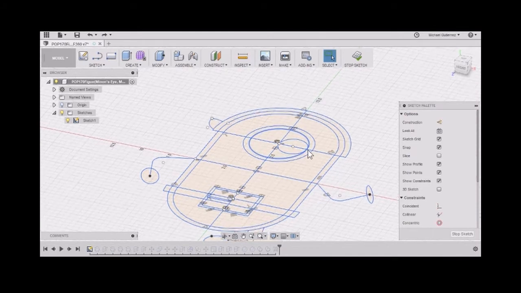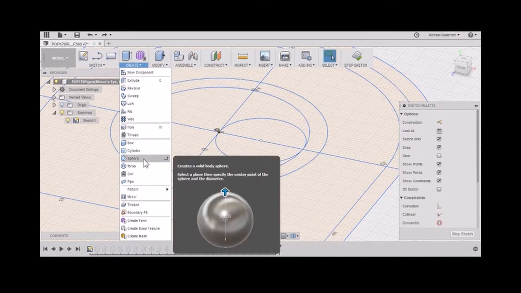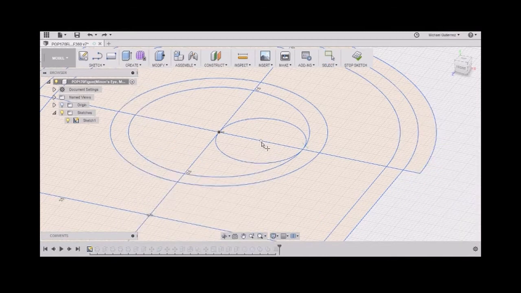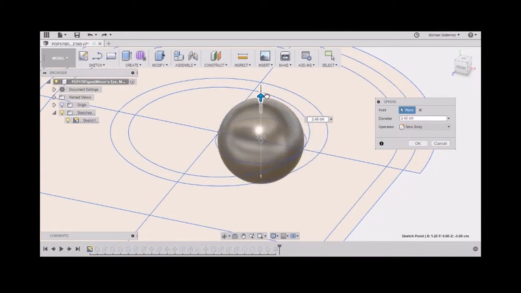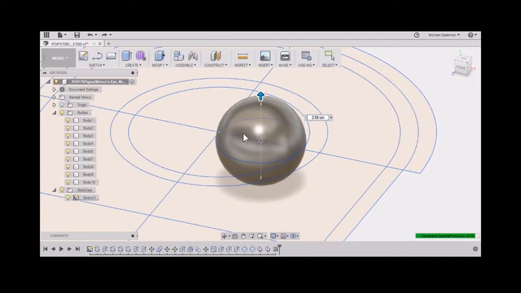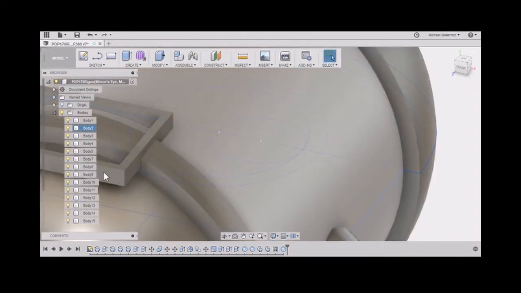There we go. Go here, sphere, select the center point, and just move it off till you get to the position you want, which is 2.5. Hit OK, make sure it's your body. What you can also do is just revolve this, but I'm just going to do the sphere.